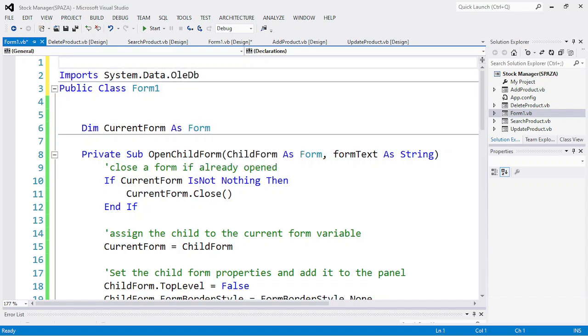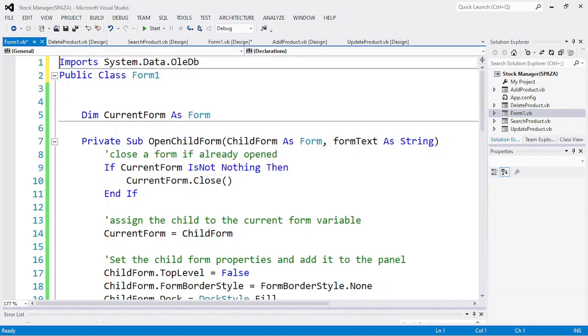So this must be the first line of code on top of your public class Form1. This must be your code.